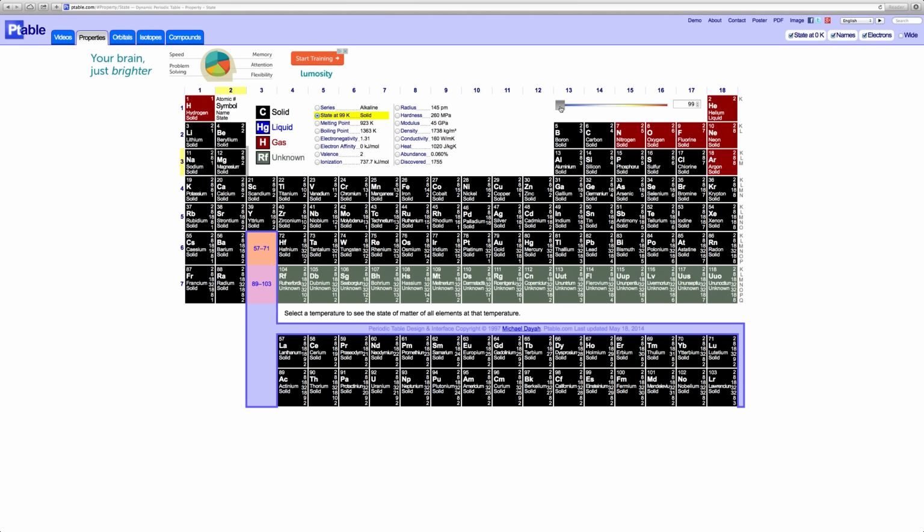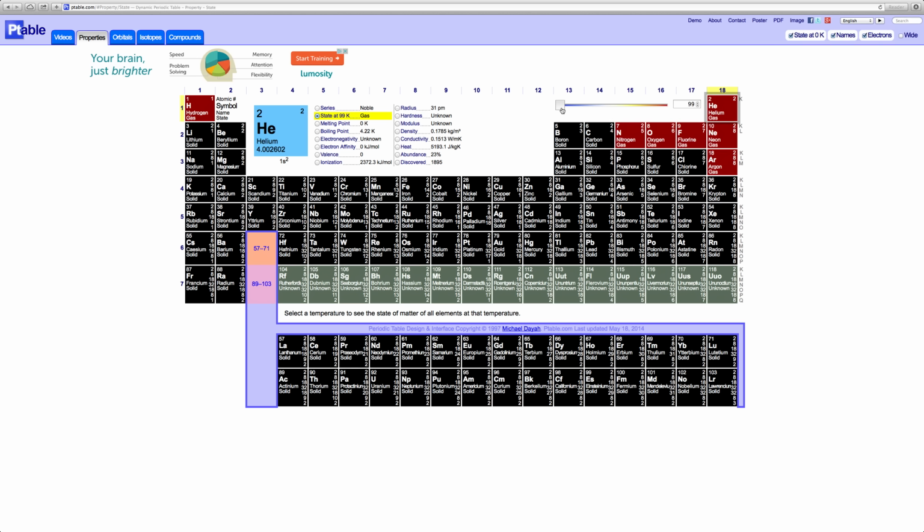So a little warmer, and you can see a lot of the gases instantly jump from solid to gas. A lot of the noble gases over here, and some of the gases found along the right side, the things that are commonly gases, go straight from solid to gas, and we call that sublimation.